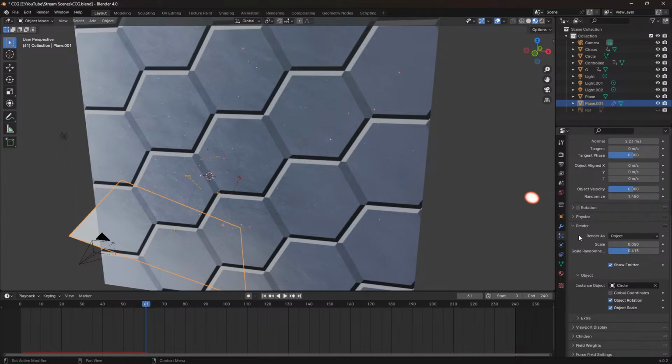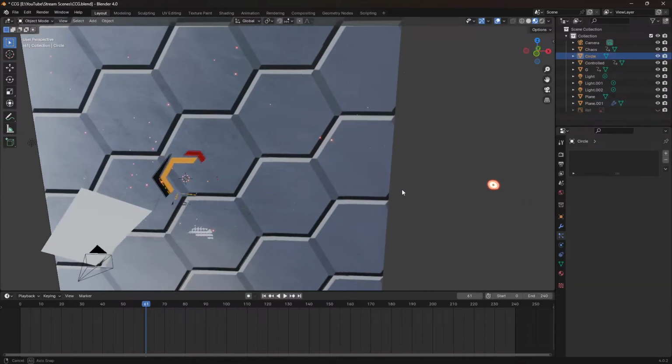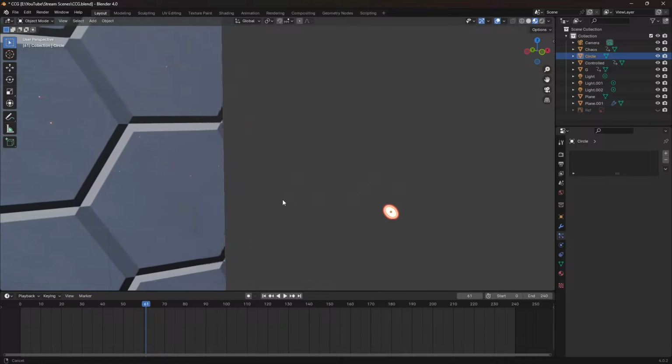Then another thing that changed up was I adjusted the render to object, because I have a special object that's rendering off of. And then I also added in scale randomness, so it makes each ember a different scale. So I ramped that up a little chunk there. And then because I created it to object, I have it to the circle, and this circle is right over here. So let me rotate, zoom in here, move over. So this is the circle that I created.